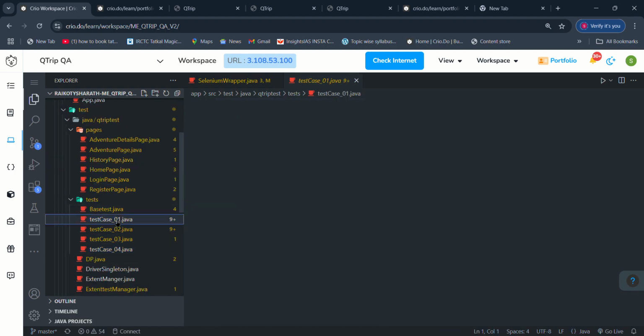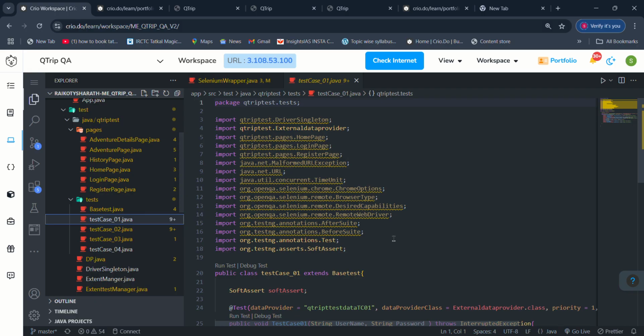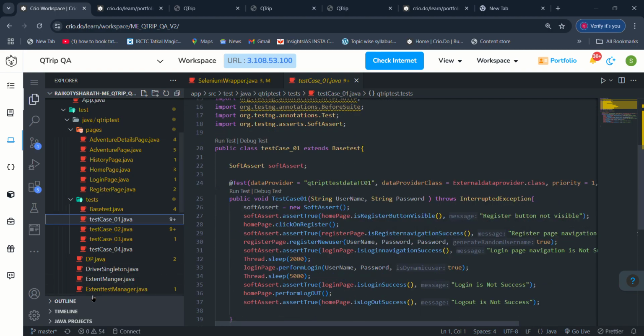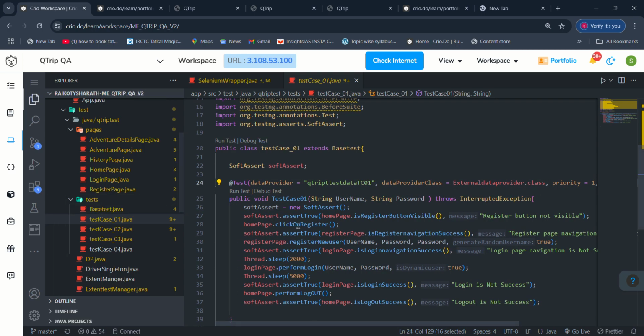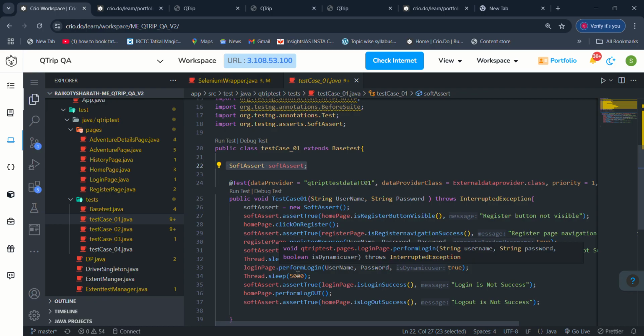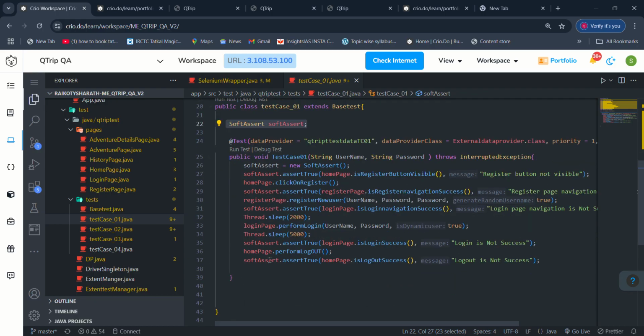Under test cases, I have 4 test cases, and added the respective code under each test case, used the data provider method, then assigned the priority, and assigned the groups as well. And I have used soft assert to check whether each step is passing or not, and it will assert whether it's going correctly or not.